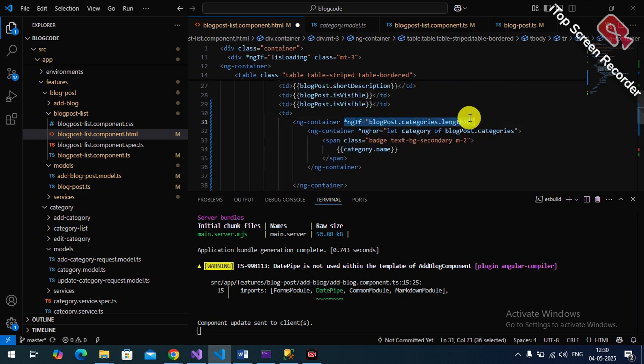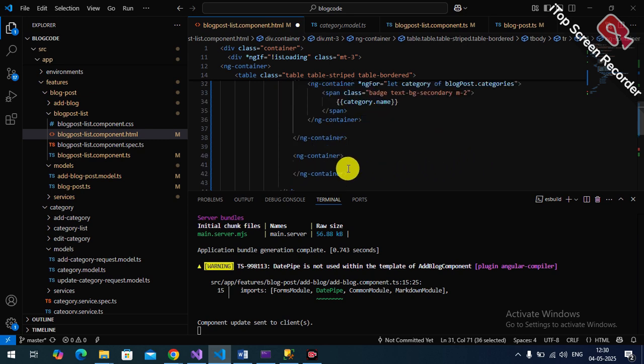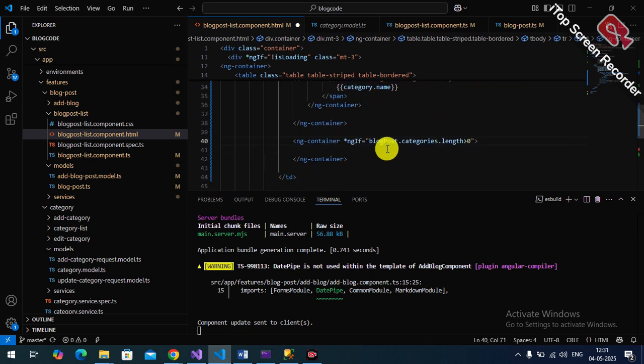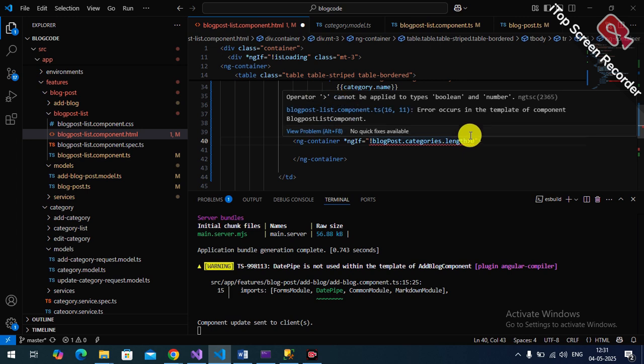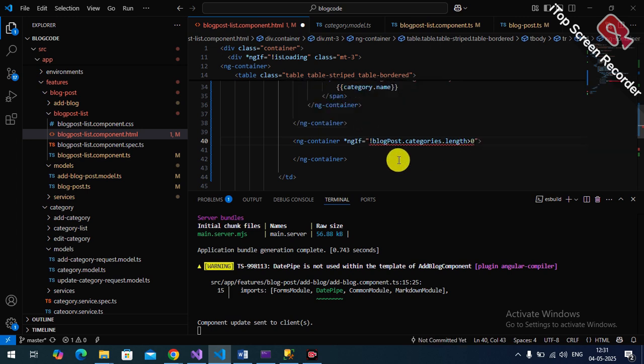I am copying this condition and here checking, so first we will check equal to 0 with triple equal, and one more condition.